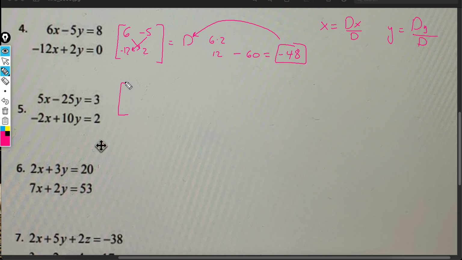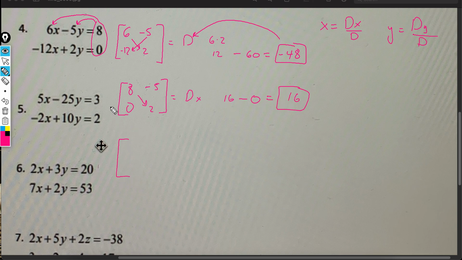Next, let's do our next matrix. Now, we substitute these guys in for when we're doing our d sub x and then our d sub y, for those y values and our x values. So in this case, it's going to be 8 and 0, right? And then our y stays the same, -5, +2. This gives us our d sub x. So 8 times 2, 16, minus, not because of that minus, it's just part of the formula, -5 times 0, 0. So the answer is just 16. D of x is 16.